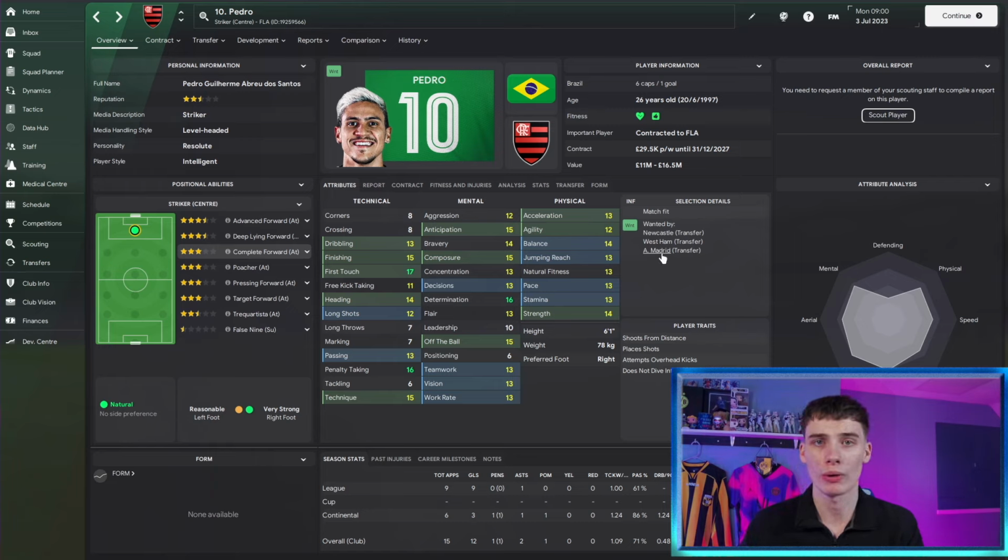He's wanted here already by some pretty huge clubs, and there's a reason why, because outside of these strong physical attributes, he's really good mentally as well, and technically he is gifted with 15 finishing, 17 first touch and 16 penalty taking, combined with great technique and just general on the ball ability.